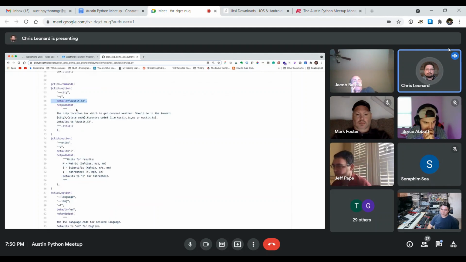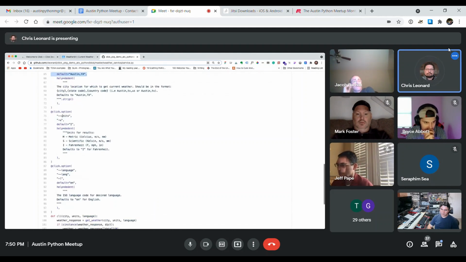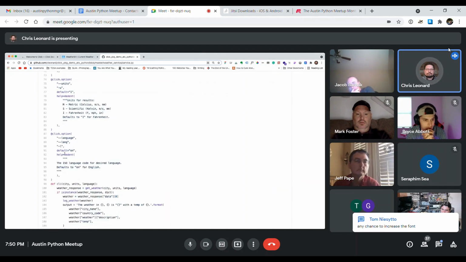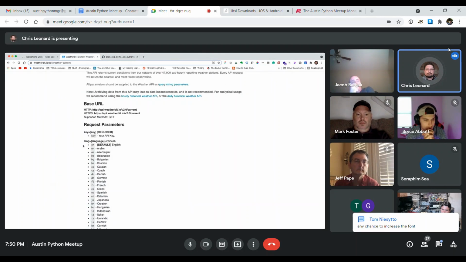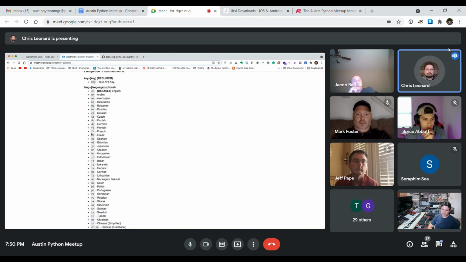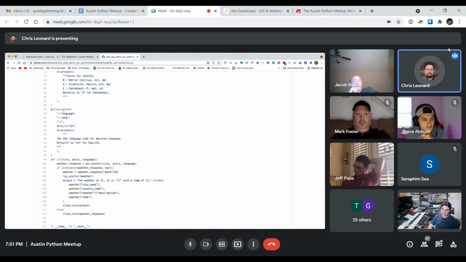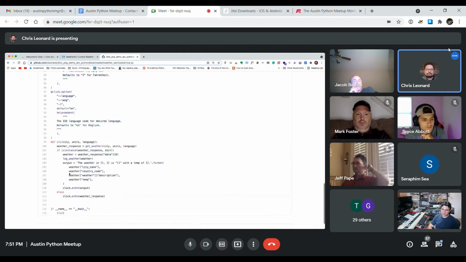And I'll show you what the help file does in a second. Units, this is from the API, M for metric, S for scientific for Kelvin, I for Fahrenheit, etc. And then it supports a number of languages, so you can pass these little strings and get your response in that language. All this stuff configures those flags to work with this function.